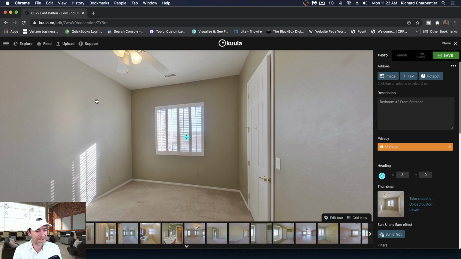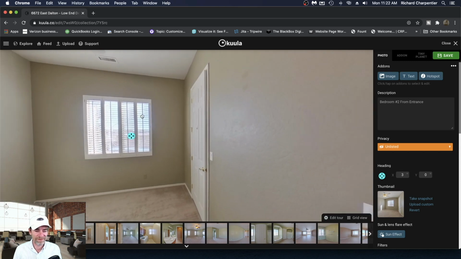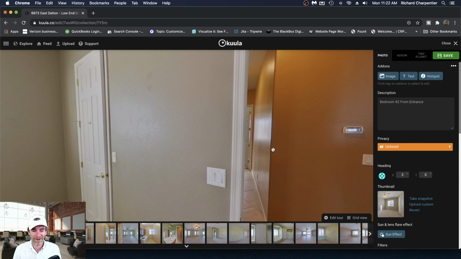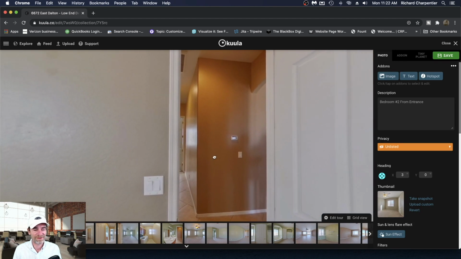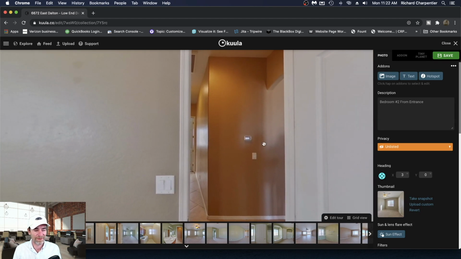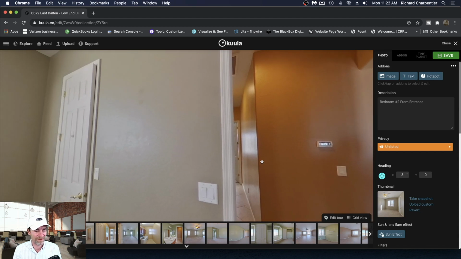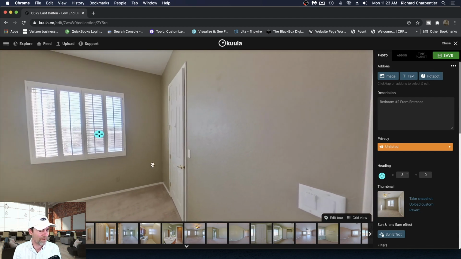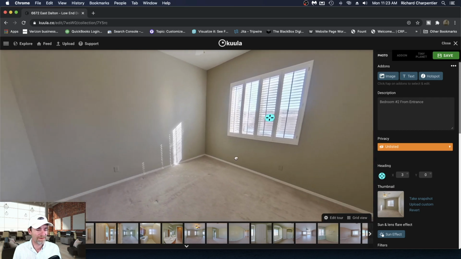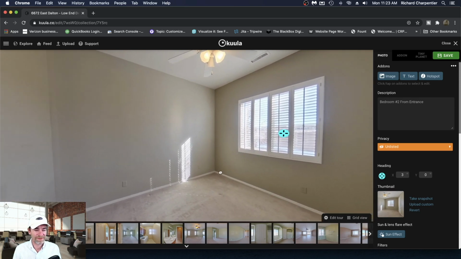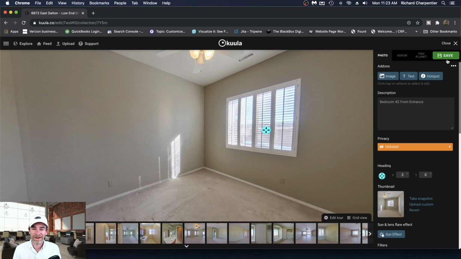Now you'll notice that the paint color in this room was fairly different than the other room down the hallway. By the way, we see our entryway, so we know that we're coming in from the hallway. We can just make out the doorway to bedroom number 3. So I didn't want to actually get the full view down the hallway in this case. I really wanted it to start at bedroom number 2 so that folks could get that feel of coming in. And I'm going to go ahead and hit save on that one.